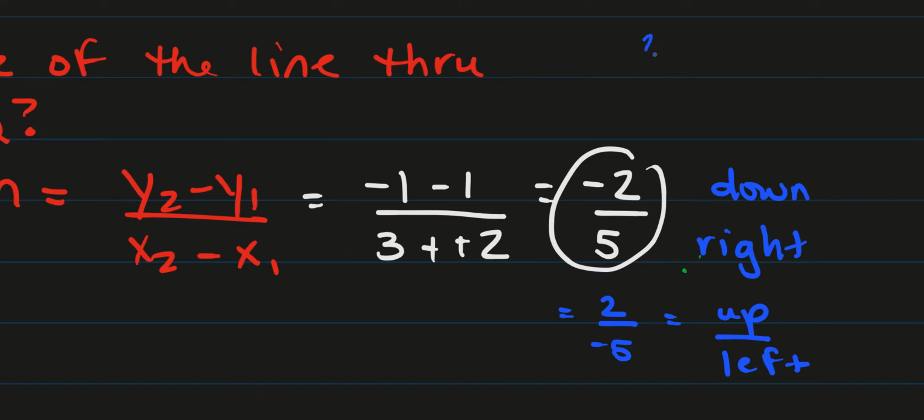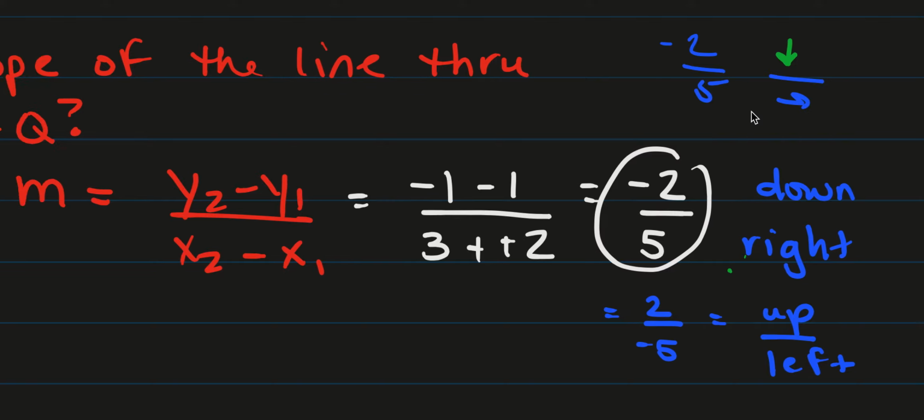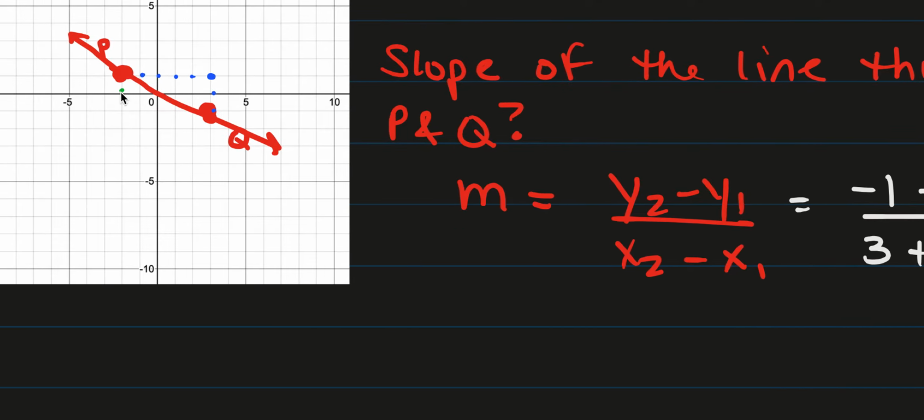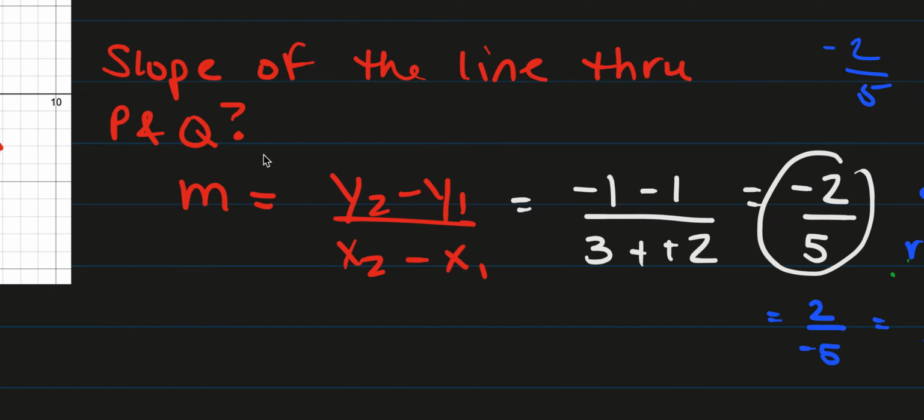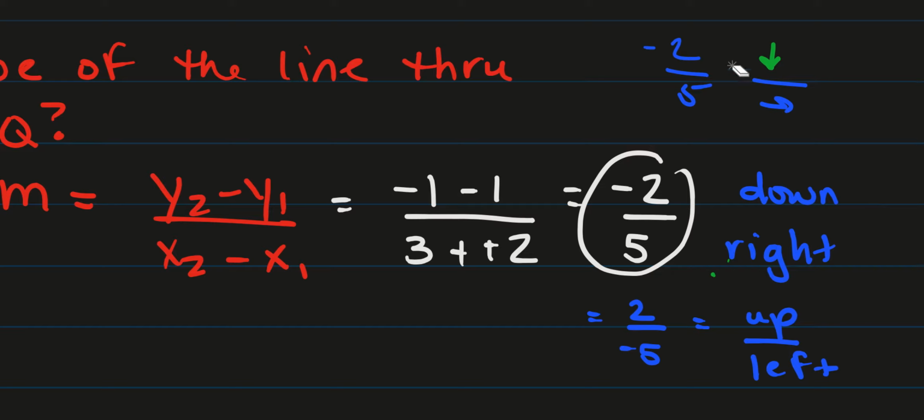So like if this was just 2 over 5, you would go up and to the right. But if I stuck a negative in the numerator, then instead you could say I'm going down and to the right. And that's exactly what we did here, right? You could say I'm going down 2 and to the right 1, 2, 3, 4, 5. But negative 2/5 is the same thing as 2 over negative 5. So you could go up 2 and to the left 5 because I switched the right to the left. So I'm doing the opposite.